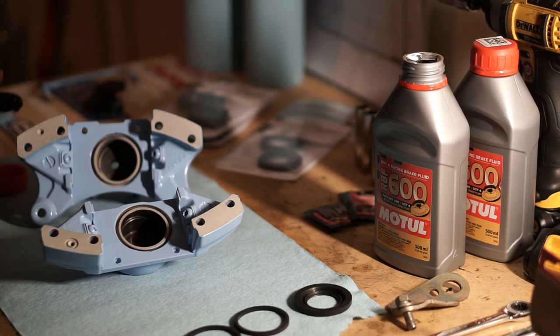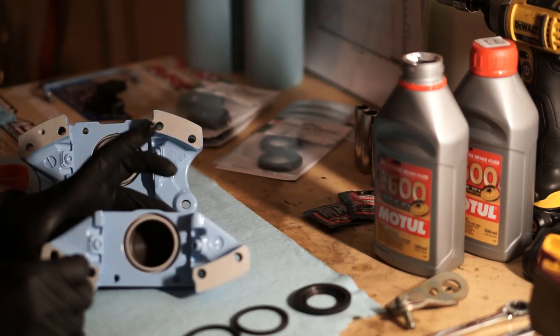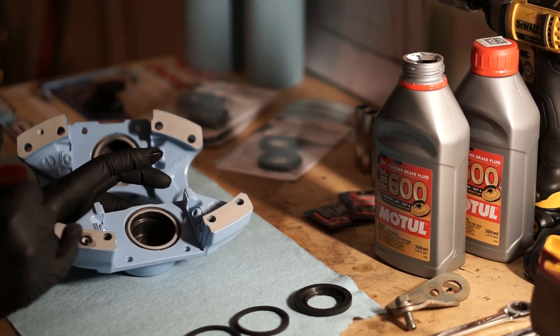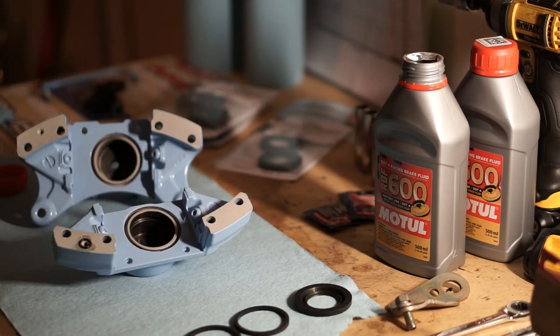Use a little bit of brake fluid to lube it up. You definitely want to make sure that's in there before you assemble these rear calipers. The front ones don't have that, so you don't have to worry about that little O-ring.